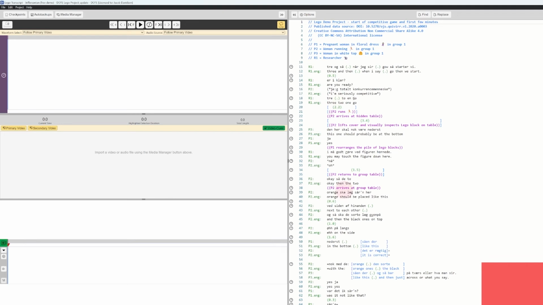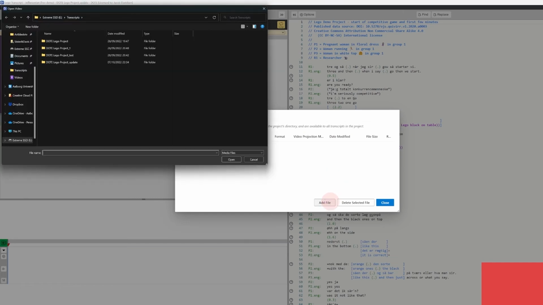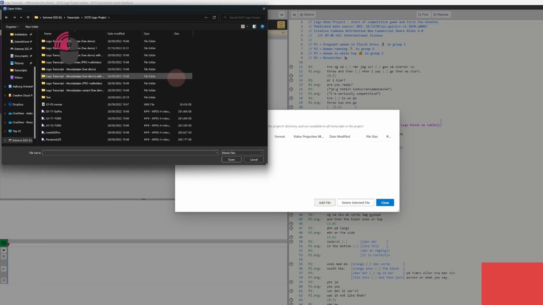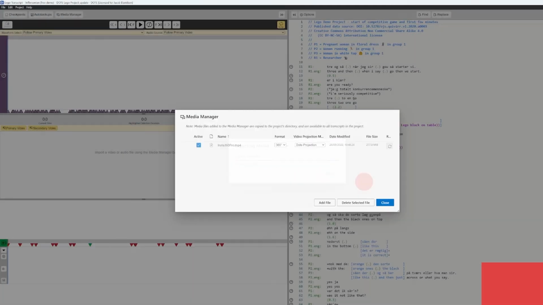So now I only have the transcript available, but if I want to, I can go to the media manager, and then I will need to locate one of these files just to get started. And I know that they are located in a previous project folder, so I can go in here and then I can select like the Insta Pro, and that will be added to my project. And I can also add another one.